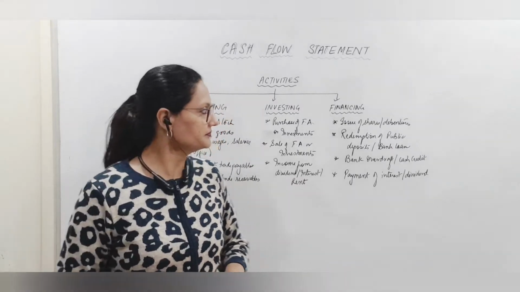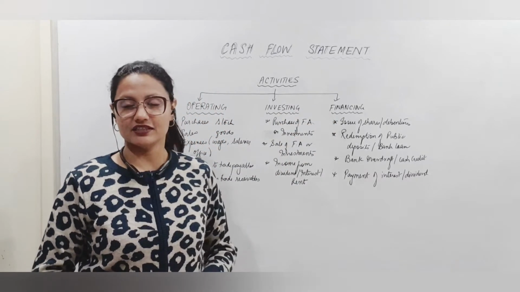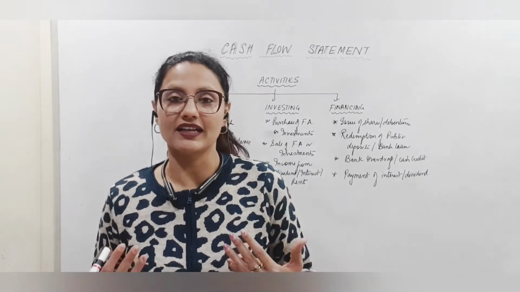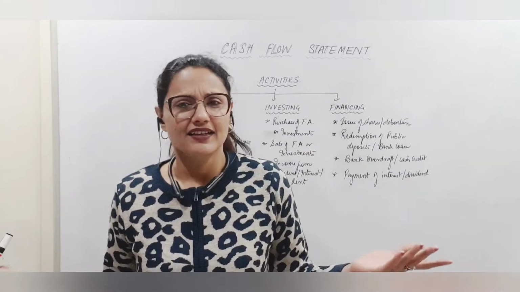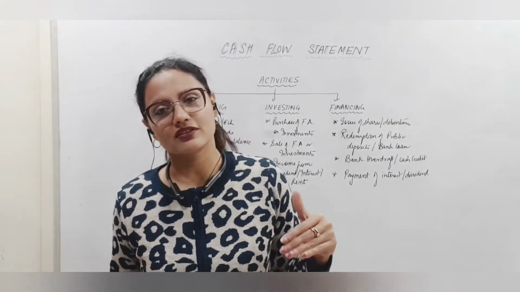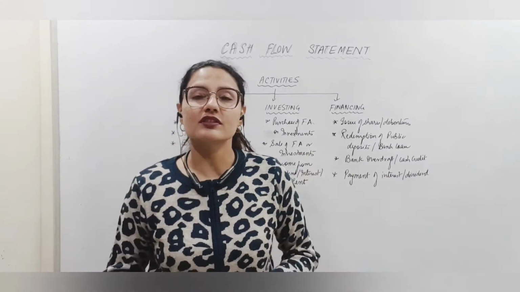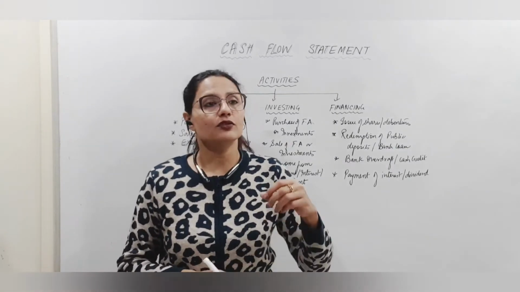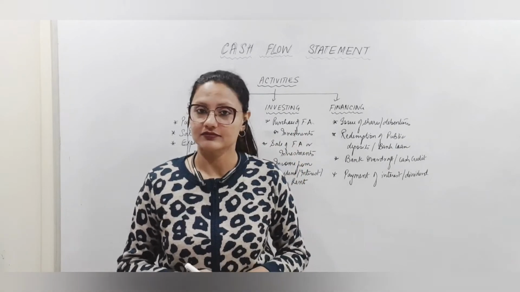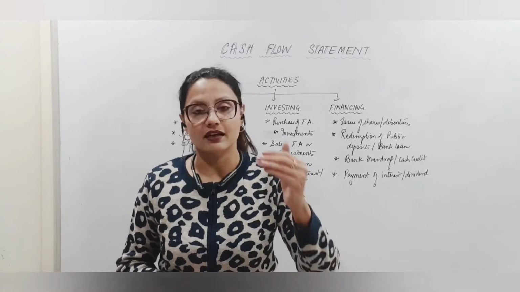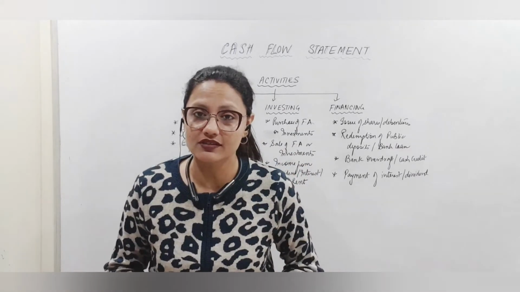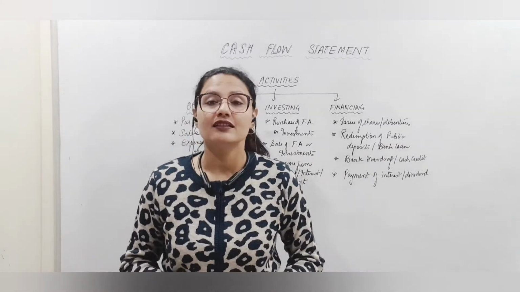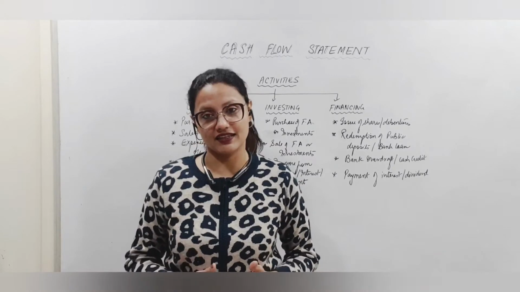Fine. Coming to financing activities. Finance. You know source of finance. Business अपने आप को finance करने के लिए पैसे कहाँ से लाता है? It can be various sources, long-term sources, short-term sources. Long-term sources would be issue of share capital, equity, preference. You can issue debentures in the market. Yes, borrowed fund. You can take a bank loan. You can issue public deposits. For short term, you have bank overdraft and cash credit. These are all the various sources of financing your business.